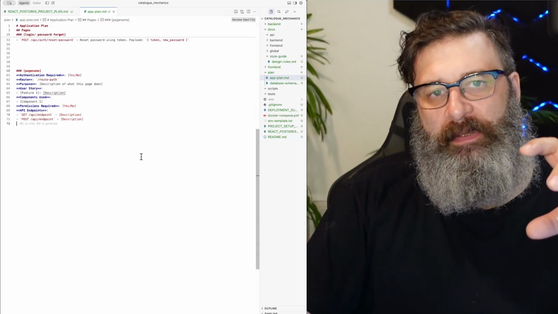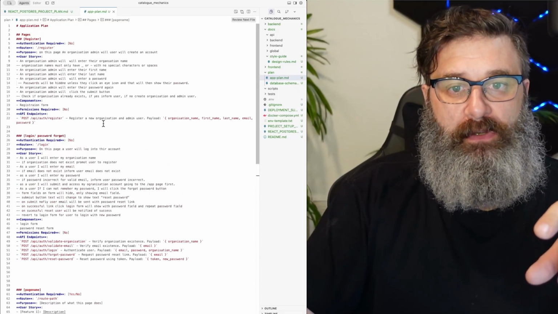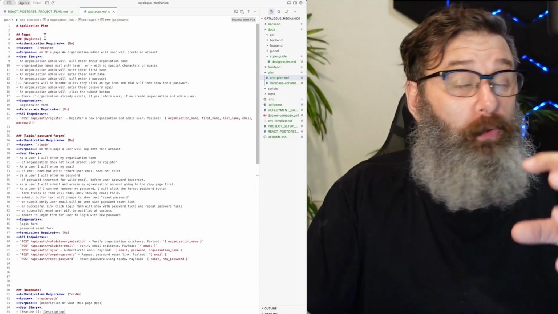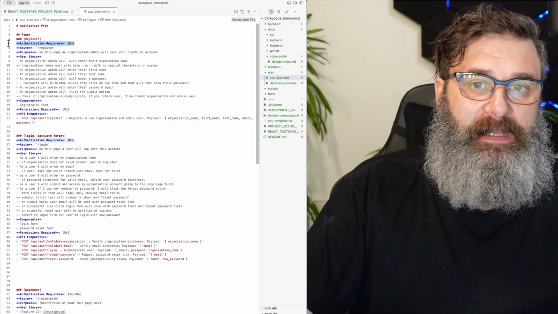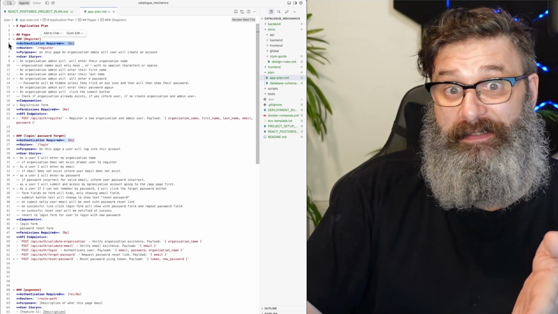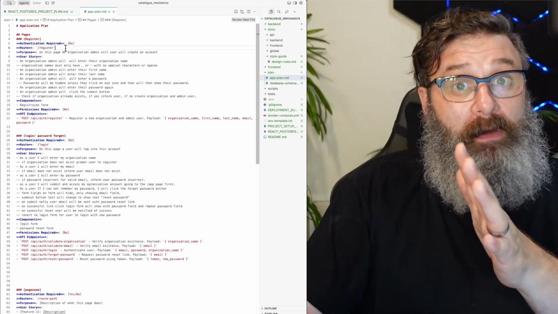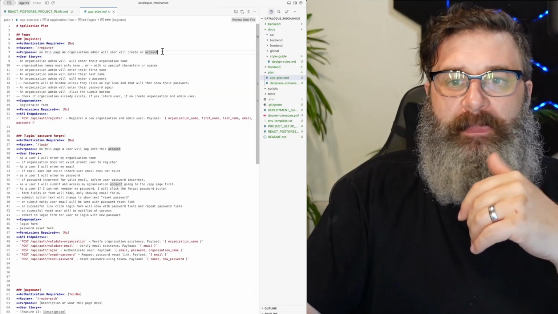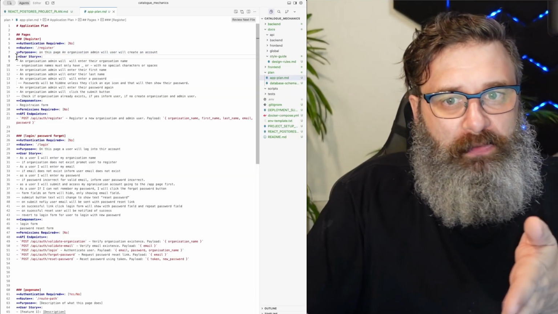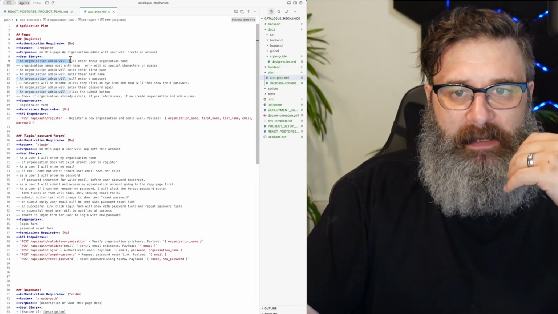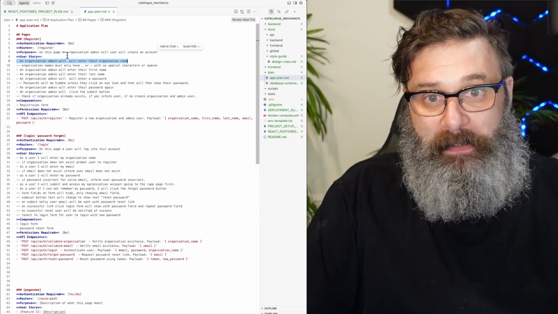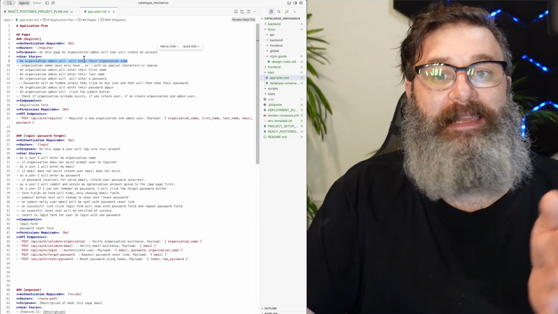And this is going to be where you break down, and I can show you, what are the pages? And then on the pages, will it require authentication, meaning, does someone have to log in to get to this page? What would be the URL? This is register. And then I create user stories. So an organization admin will enter their organizational name. So where this is their registering account, they'll add the name.